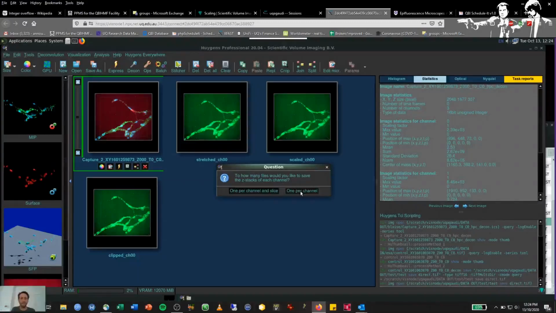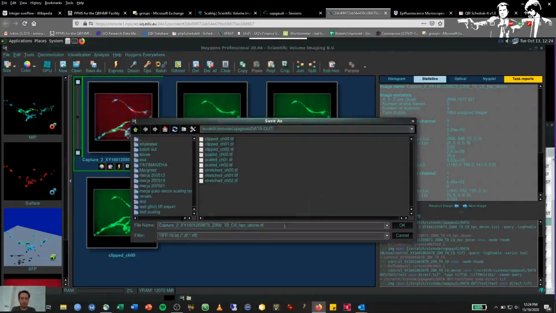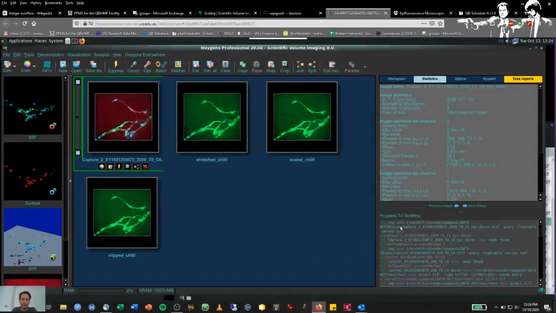So if we do the same thing and we go unsigned integer, for example, scaled or whatever, unsigned integer, it will actually not ask me anything about it. See, it's already saving. So it hasn't asked me whether I want to stretch, link scale it, or clip it. So that was essentially what I wanted people to realize, the different subtleties around what conversions of data type and saving to 16-bit TIFF involve at the moment with Huygens.